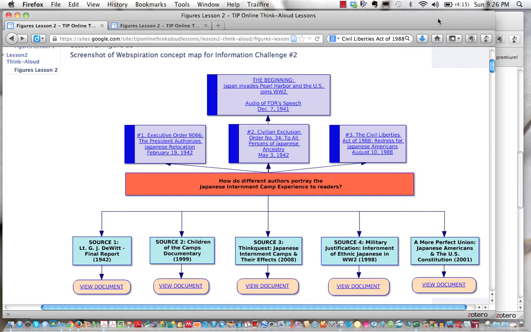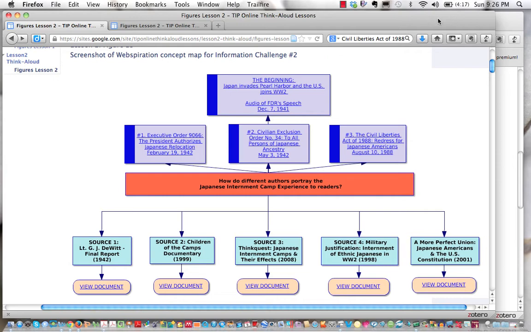Before I begin the ThinkAloud part of my lesson, let me offer just a bit of context. Students have already spent a day in class reading and discussing 4 primary source documents to build their understanding of just what was happening at this point in history. This way, I help activate knowledge that some of my students have, and for others, it's a chance to build their knowledge in order to be more successful in completing the next part of the task.